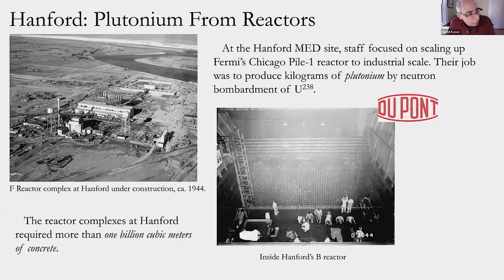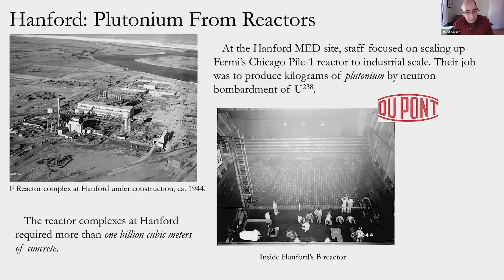And the job at Hanford was not first and foremost to separate the isotopes of uranium, but actually to make more plutonium. So their job was to take Fermi's Chicago pile, take the insights that nuclear chemists like Glenn Seaborg had learned in the interim, and do that at an industrial scale. It built enormous reactors that could induce neutron capture within otherwise relatively stable uranium, and then induce the production of plutonium. And so again, you can see the scale here.